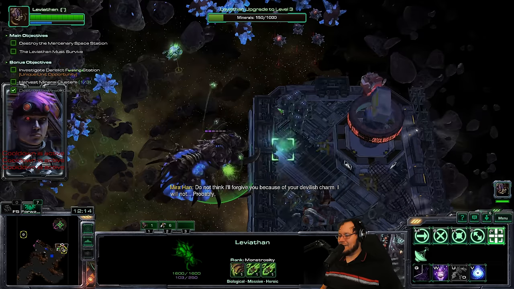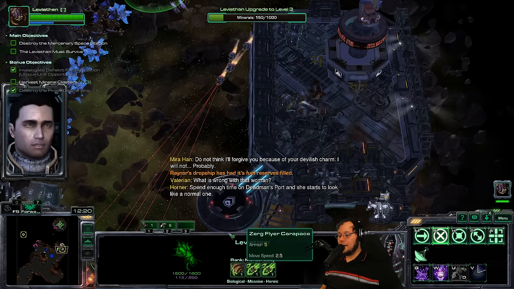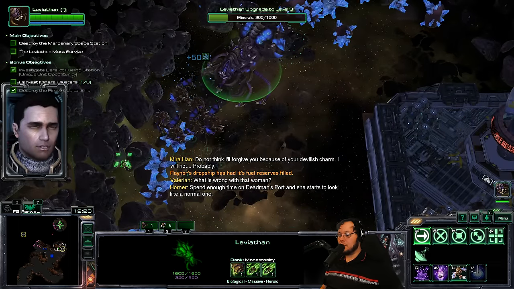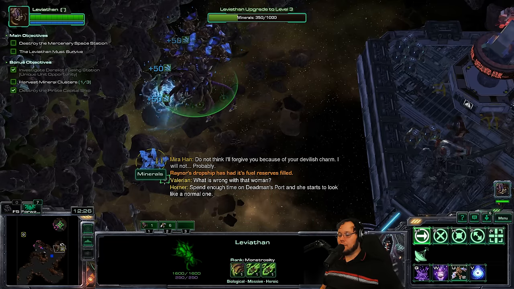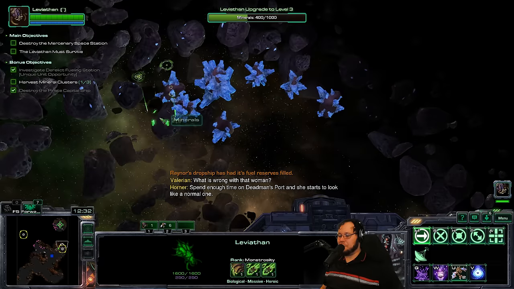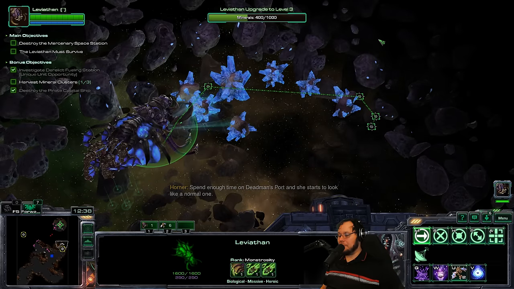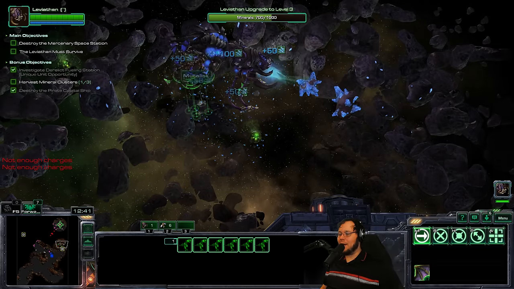I will not. Probably. What is wrong with that woman? Rainer's dropship fuel. Dead man's port, and she starts to look like a normal one. I'm sorry, there's like extra things going on, and that's awesome. I love it when these voice lines are being used. But also, Rainer's dropship fuel has had its fuel reserve. Yeah, dropship. Okay, are we getting Jim Rainer?